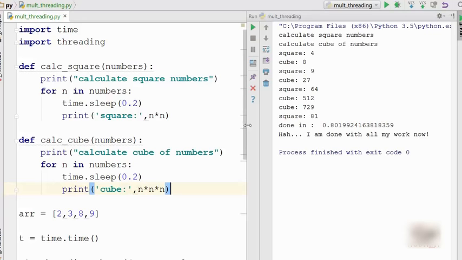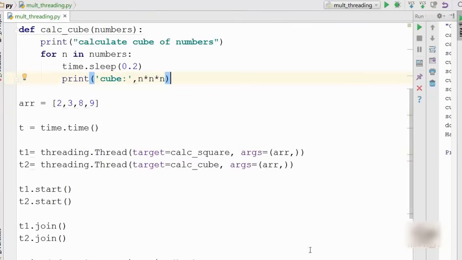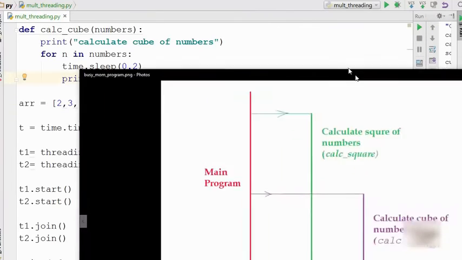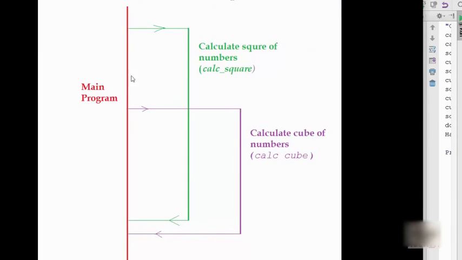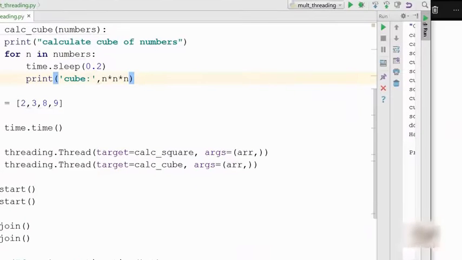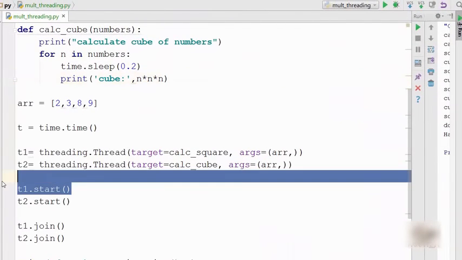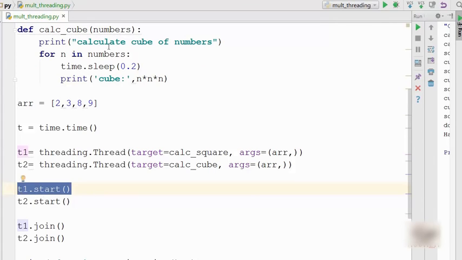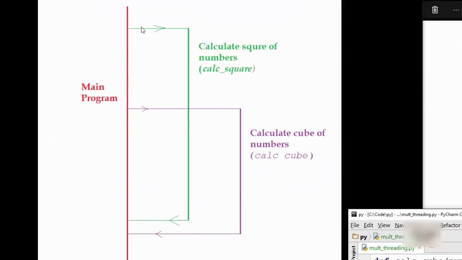Now let's compare this with our BusyMom example. Here the main program started, so this red line is called the main thread. Then at some point we started calculating square of numbers, which is this green line. We just spawned a new thread, this green color line, and we did that by doing T1.start. When you say T1.start, you are basically starting execution of this new thread.